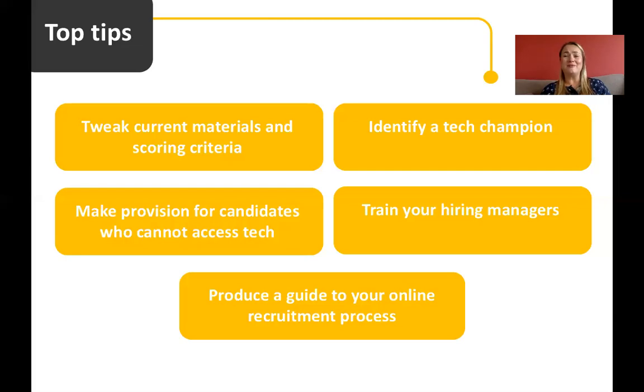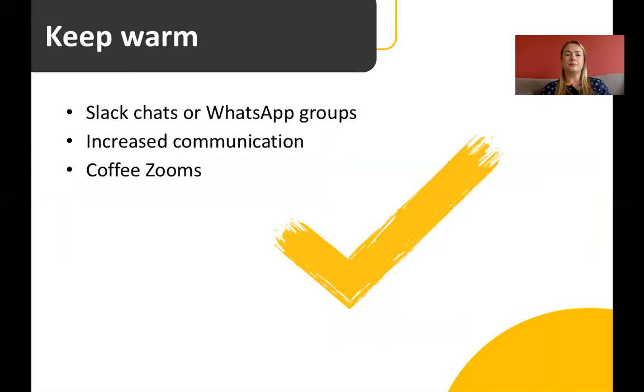It doesn't have to be really long. It doesn't have to be hugely detailed. It's just something that you can either use to update the careers page of your website and/or be used in emails and communication that goes out to your potential candidates, but also to your managers as well, just so that the process is very clear and everybody knows what to expect at each stage.